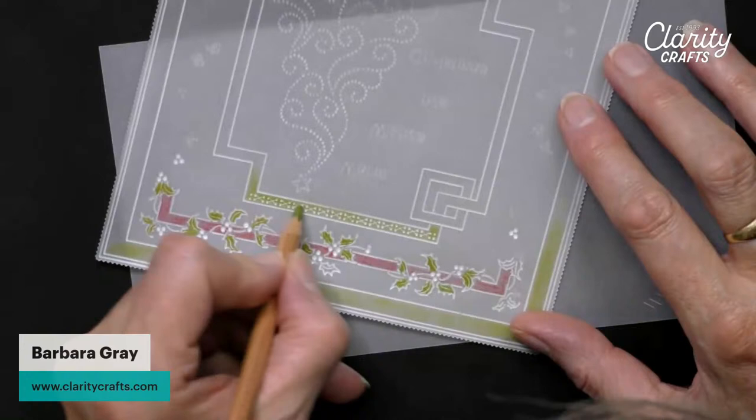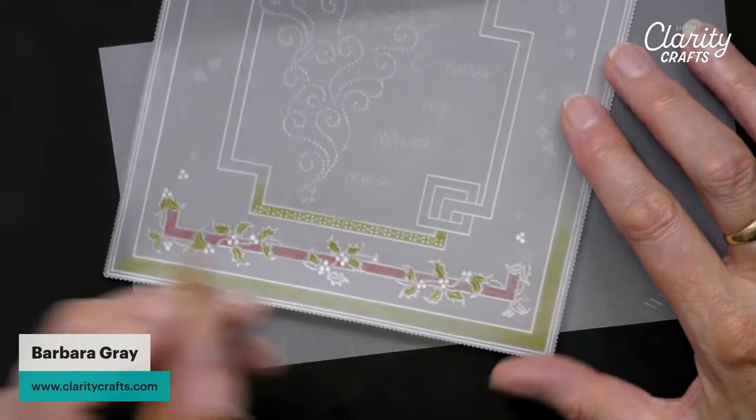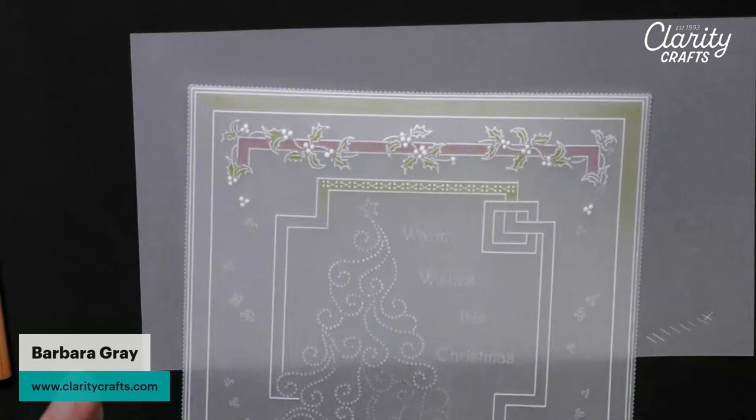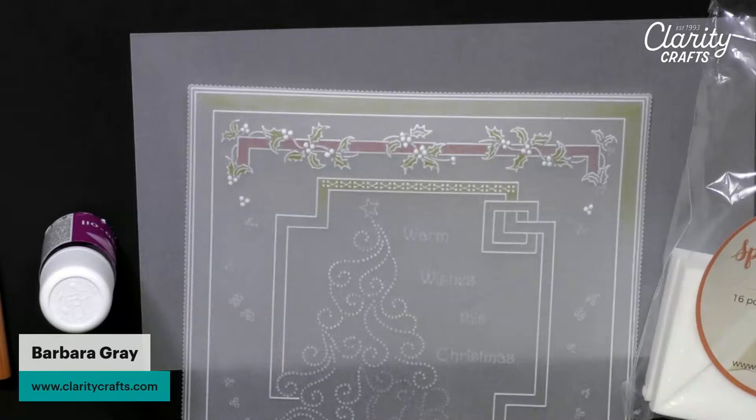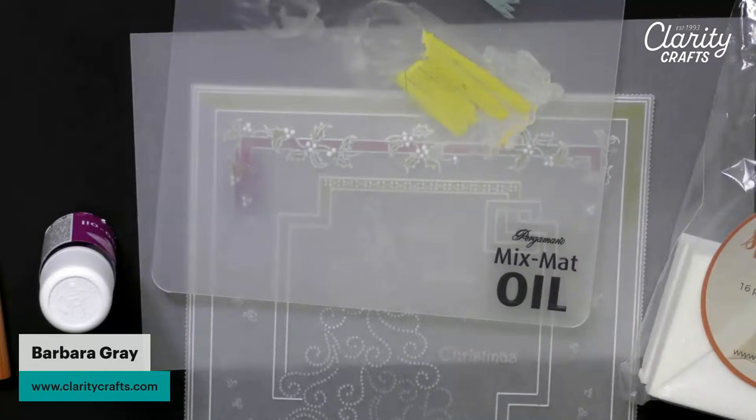So we've got a kit. Let's have a look. It's called a colouring kit. What it includes is your Dorso oil, which is what we're going to use now. It includes the Dorso oil, the spot-on sponges and the mix mats. Now the mix mat is what we're going to be using in a minute. I've always got mix mats on the go because I use them to blend. That's why they're called mix mats, because you mix your colours on them. Let me just find you one. There's an oil one. Look, see? I've always got some on the go. There's another oil one. When you buy them, you get an oil one and a water one.